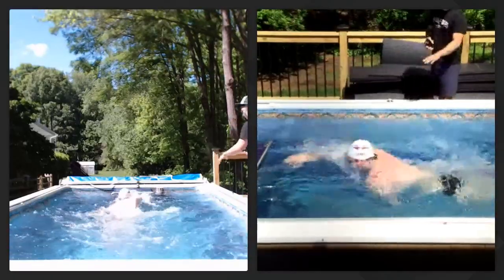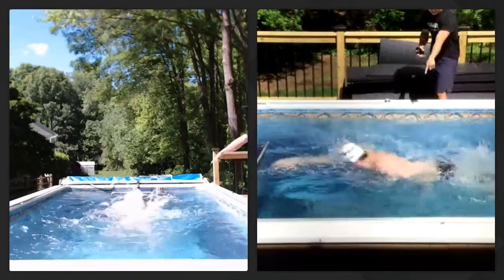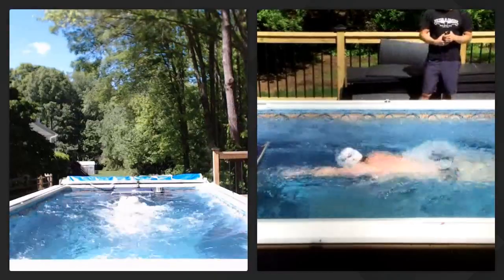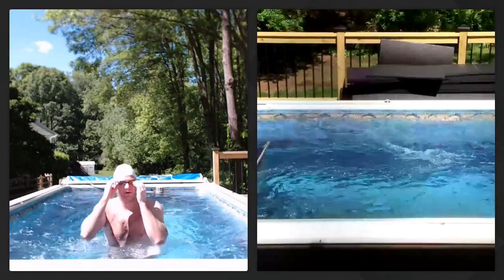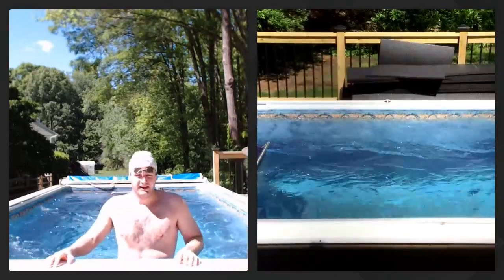Back to the heads up. His arms pulling to fight through to get back to that surface. He's having to exert a lot more energy down here at the bottom. And you can see when he lays down again. So you really had to work for the base of that stroke. Like your hand was buried at the bottom of that.